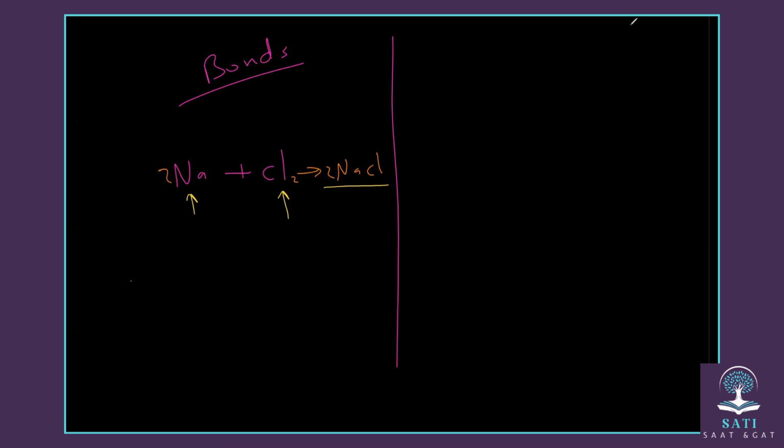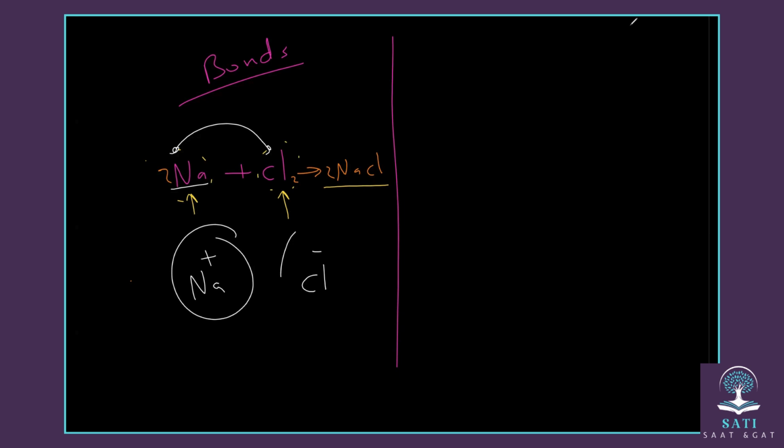Na, sodium, as we know, has electrons around it. And chlorine has electrons around it. One electron of sodium will go to chlorine. So chlorine, when it receives an electron, is going to be negative. A negative ion, which is an anion. While the sodium will change into what? Positive, because it loses one electron. That means the positive charge, which is of protons, becomes more. Anyway, this one is a positive part and this one is a negative part.